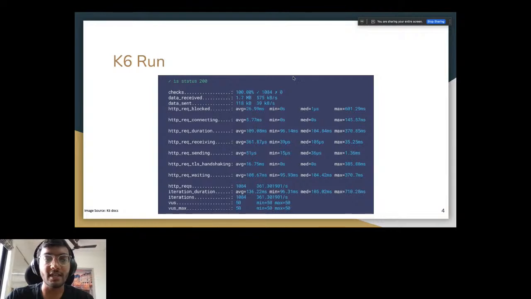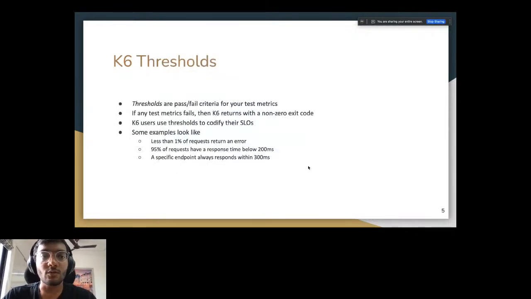But by default, K6 provides this test summary. That contains some basic summary statistics like mean, P95 values and max values for different basic metrics.